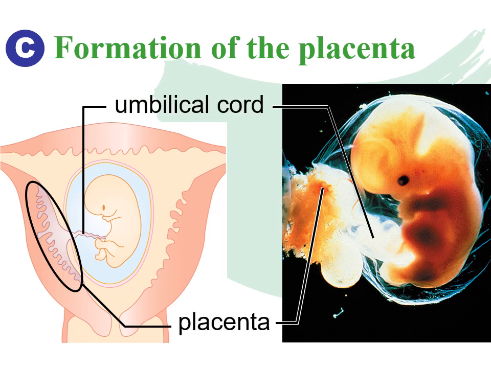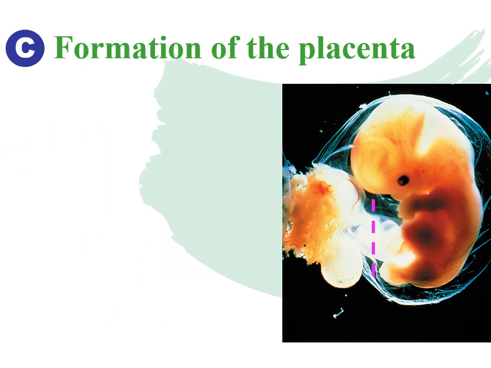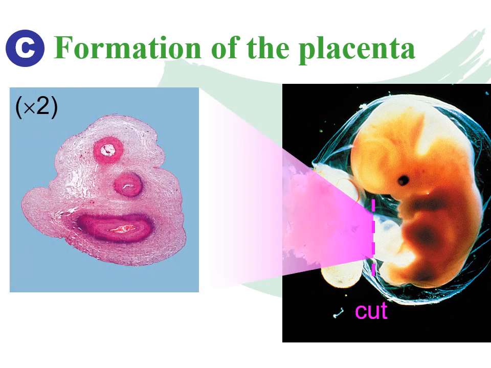This is how, in reality, the placenta and the umbilical cord look like. If you cut open the umbilical cord, you will be able to see two types of blood vessels, arteries and vein. And before you start, I think you should be able to identify the arteries and vein as well. This one, very thick wall, it should be the artery, right? While this one, thin wall with big lumen, it should be the vein.